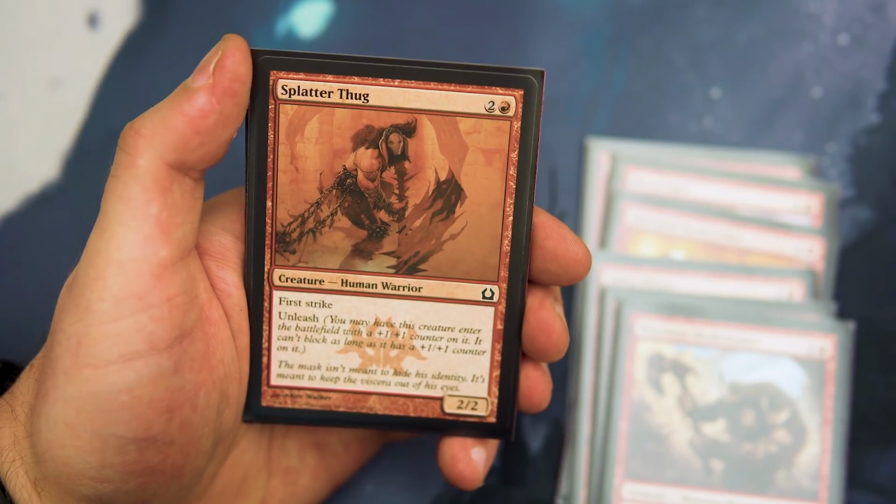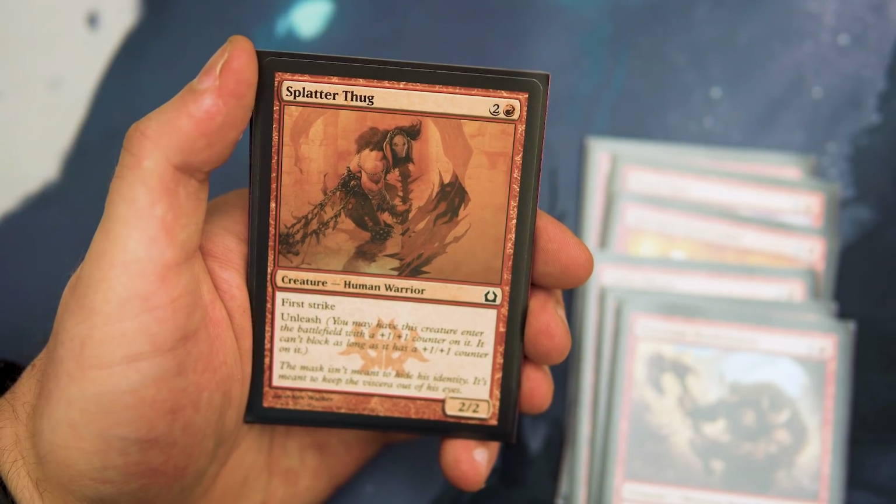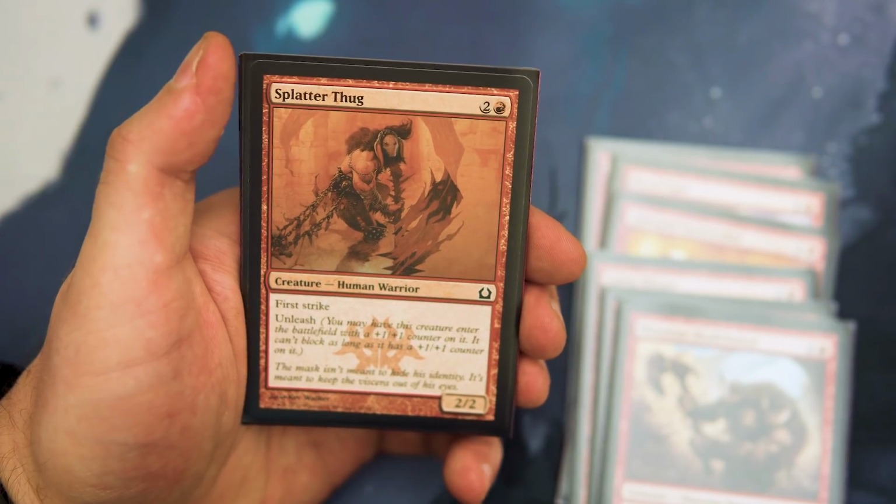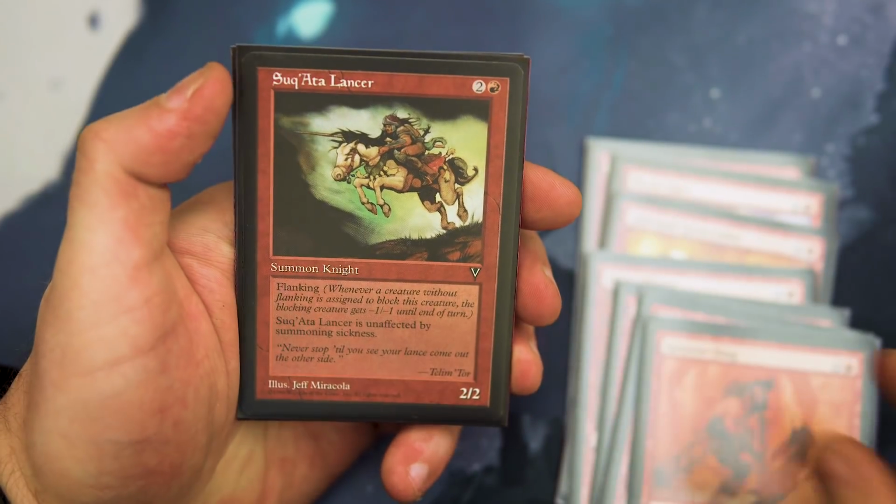Next up, we've got Splatterfang. So for 2 and a red, it's a 2/2 with Unleash. Again, you're going to be paying the Unleash cost more often than not, and it's just a first strike. So again, a 3/3 first striker for 3.